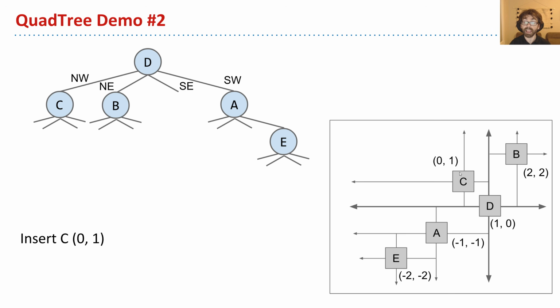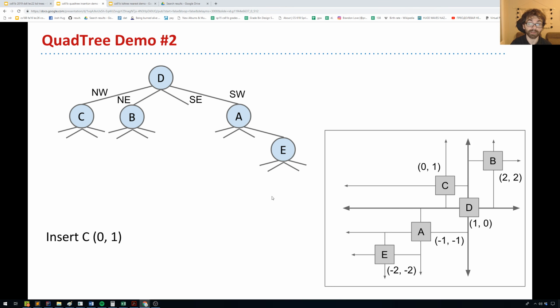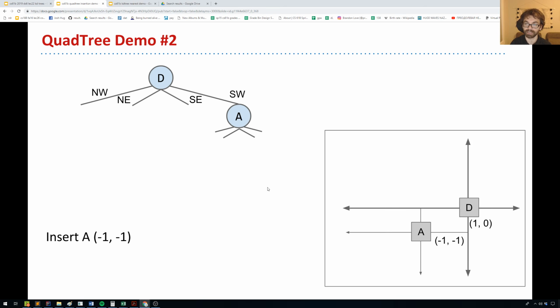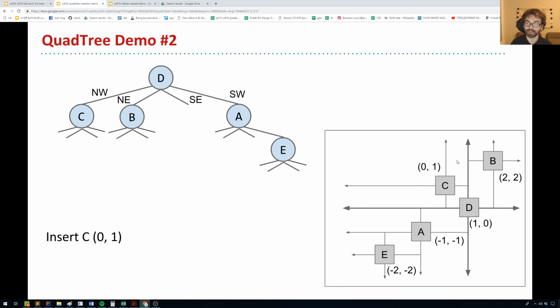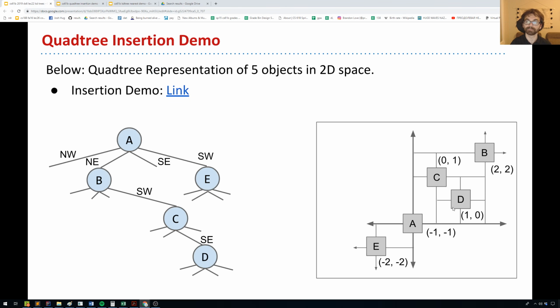Now these are the exact same points. So if we compare in this demo, well, I can't because I don't have the viewer, but you'll see there's A, B, C, D, and E, and there they are again. So the order in which you insert things will matter, will affect the shape of your tree, to be clear.